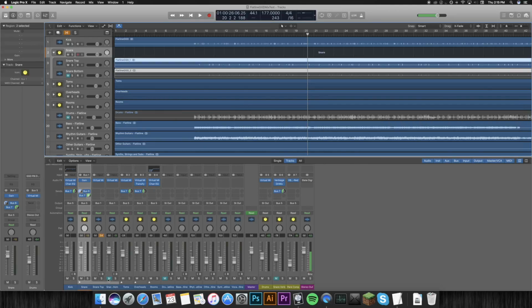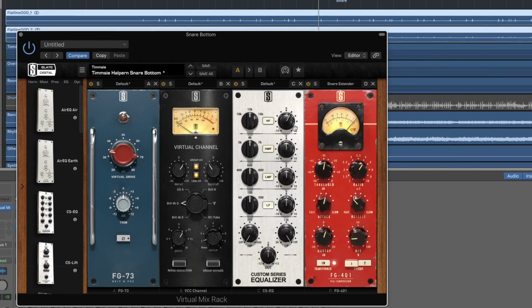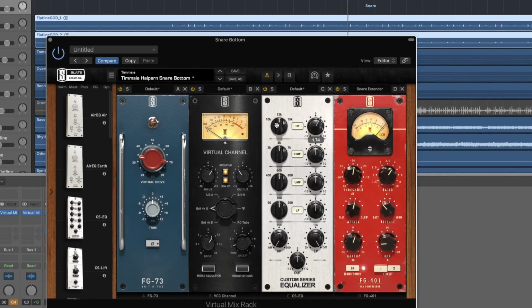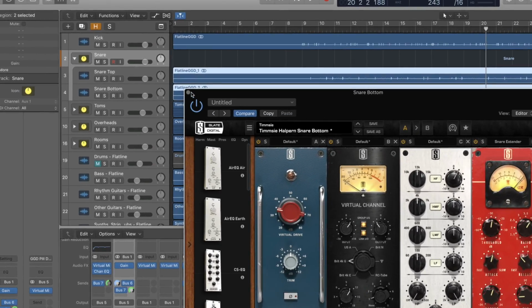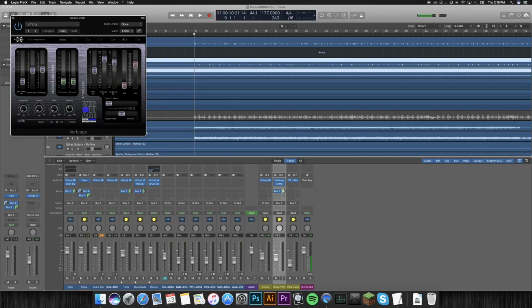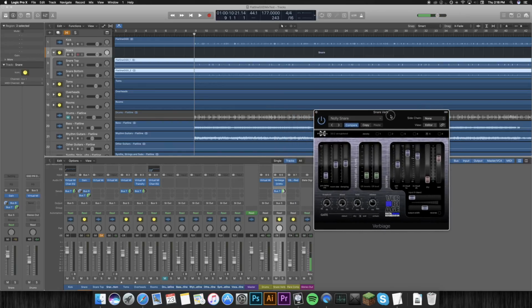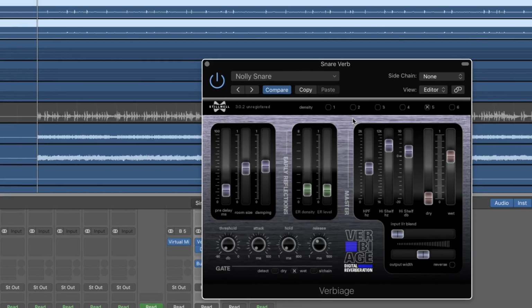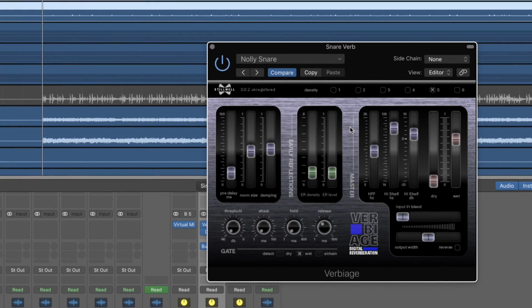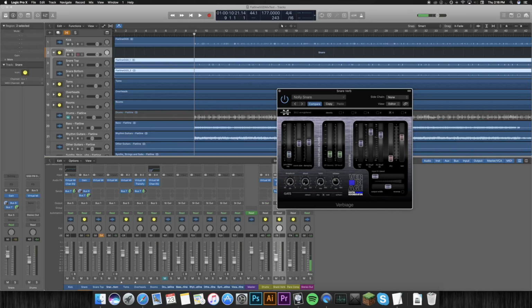And as you heard there, I had the bottom mic on accidentally, but not much is done there. Just a bit of a crack, a bit of a 12K boost, and then a little bit of compression. But you don't want the bottom snare to get too overwhelming, so I don't do much to that. Then I have both of those being sent out into this reverb bus. I'm using Verbiage here, and right now it's not set. I have this preset called Nolly Snare. I'm subscribed to Nail the Mix, and Nolly actually uses this as his settings, and I liked the sound, so I screenshotted it and copied the settings, and it fits pretty well in my opinion.